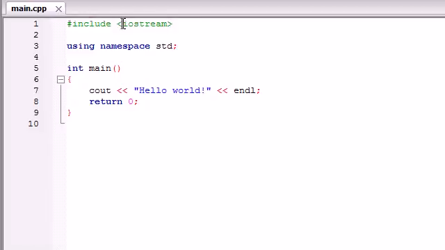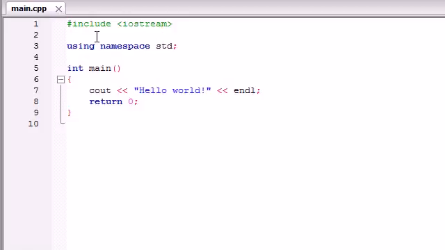It's going to be including a file, IOStream, that we didn't make, but it needs it to run this program later on. That's why it needed to include it. Again, we're going to be talking more about header files later on, but for the basics of this tutorial, all you need to know is that this line includes a file that our program needs to use later on.